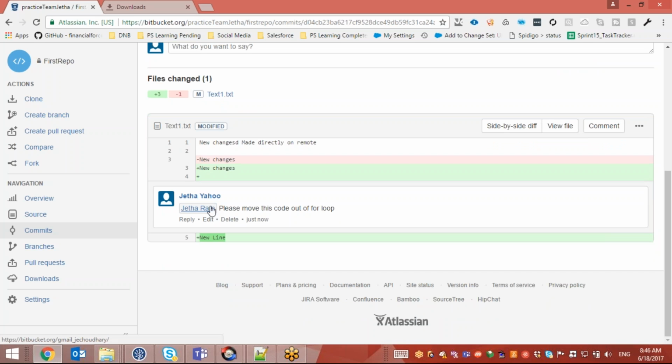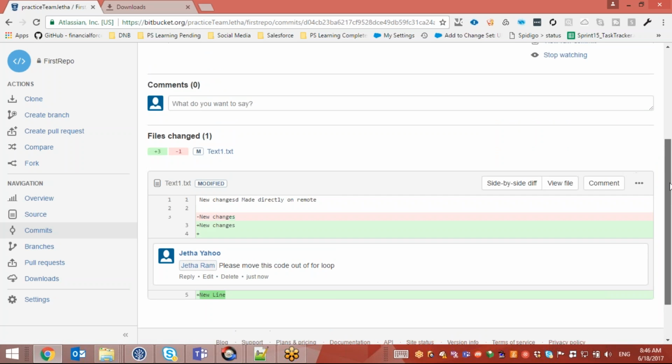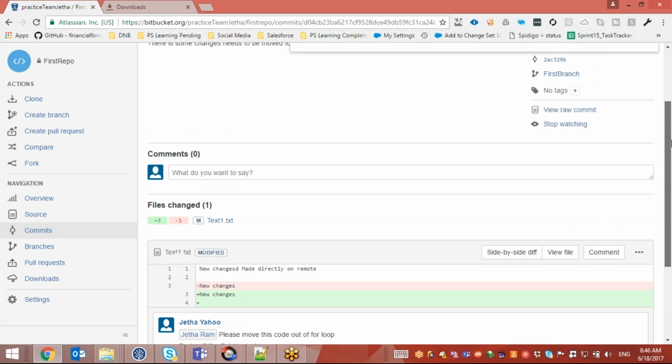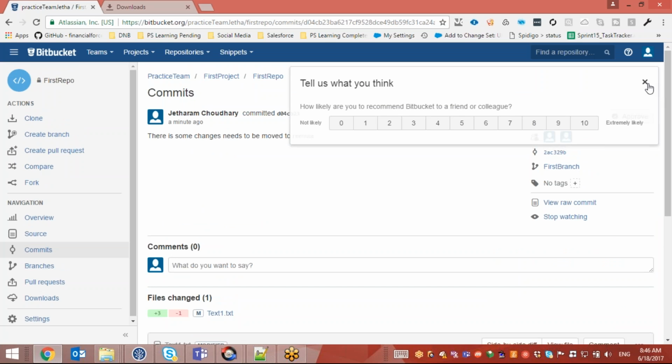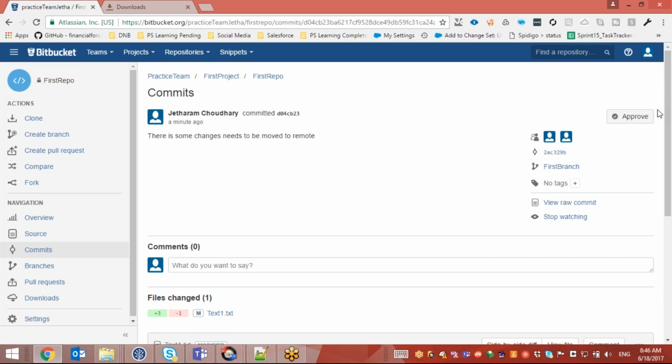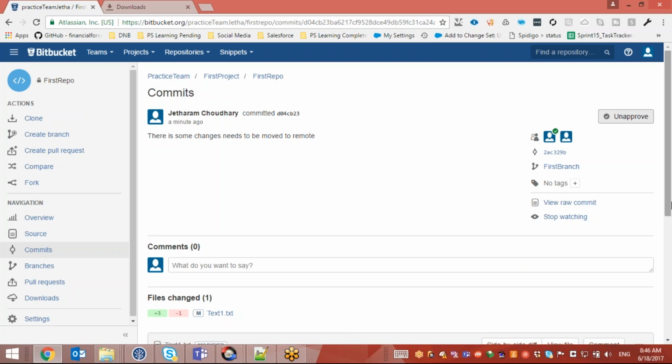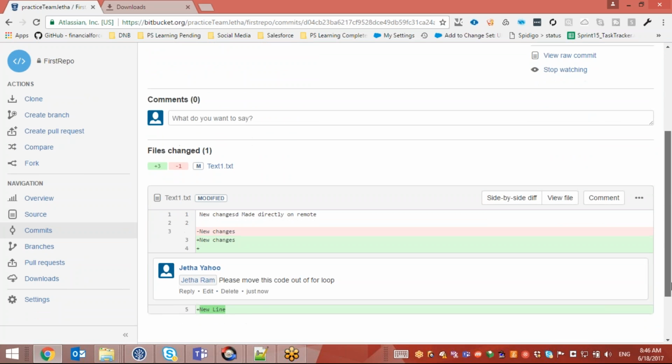That particular user gets a notification that there are some best practice lapses inside the code, so you need to modify your code, and then you can commit it once again. Once that loophole is covered, your code reviewer can go ahead and check that code, and once he is satisfied with the way the code is written, he can approve those changes. It gets approved. So this is how Bitbucket can also be used as a code review tool.